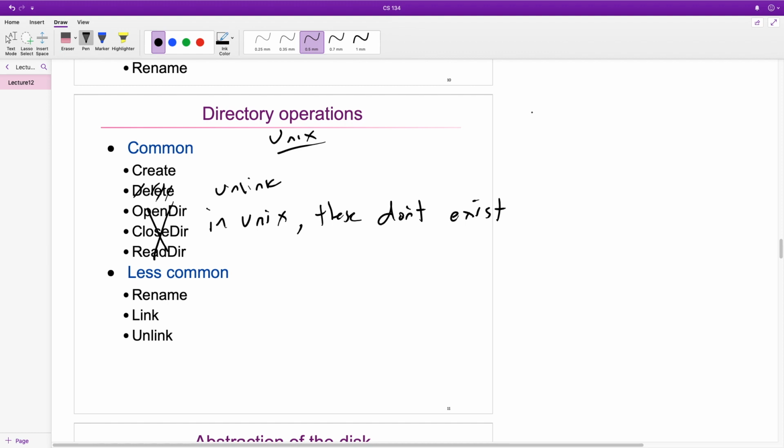Yeah. So if link and unlink is for hard links, then how would you do symbolic? If you want to make a symbolic link, there is a different call that you're going to use to do that. And with a symbolic link, if you delete something and then the link no longer points to it and you try to access it, you get an error when you try to do an open. So the open system call will fail. There are two different errors. Let's just see what it is.